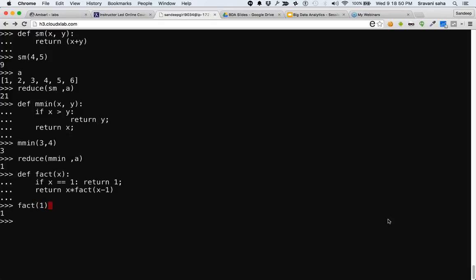You can see that if I say 1, it'll give me 1. If I say 2, it'll give me 2 times factorial of 1, that is 1. If I say 3, it will go here first, then compute 3 times factorial of 2, and so on. It'll keep doing that. See that?